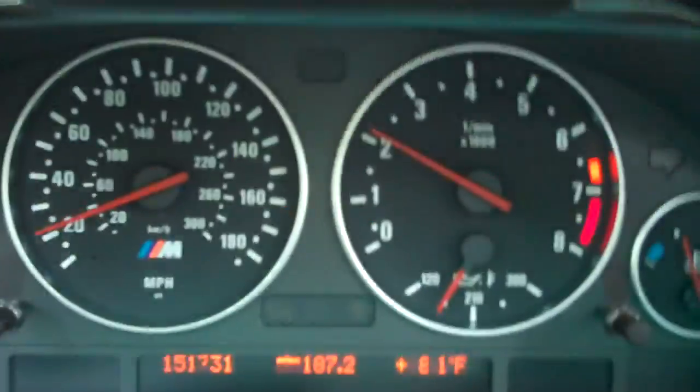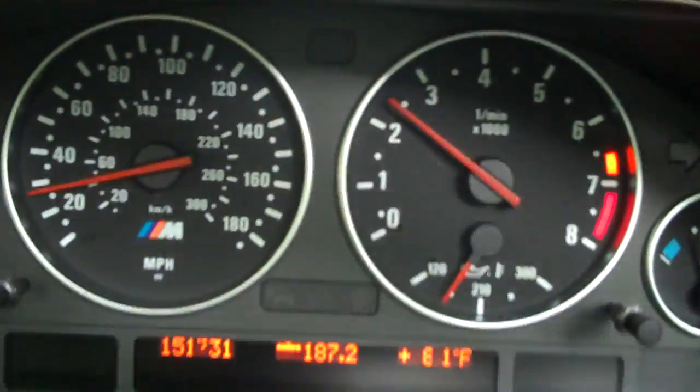So there's the 2,000 RPM. There's a little bit of torque on it. Perfect. So my stability control works. I also turned off the check engine light. I'm sure it will come back on, but it's no problem that's stringent, you know. Just a sensor that's bad that doesn't matter because it's working. The sensor isn't working, but what the sensor senses is working. It just doesn't know that it's working.